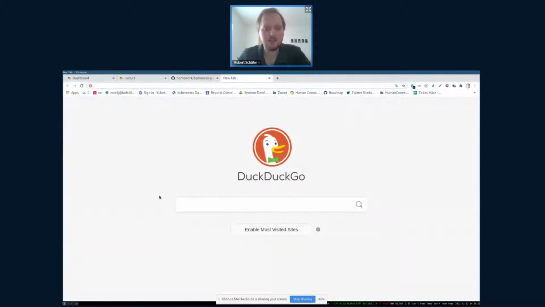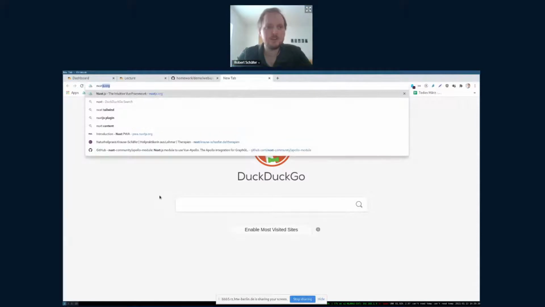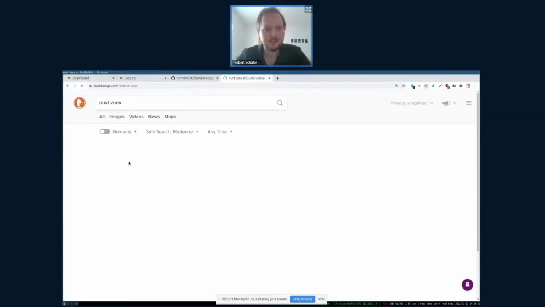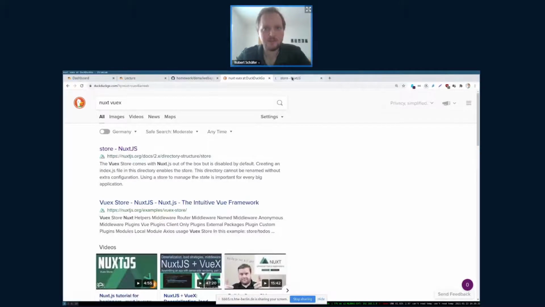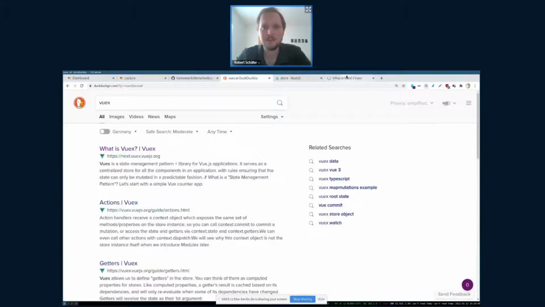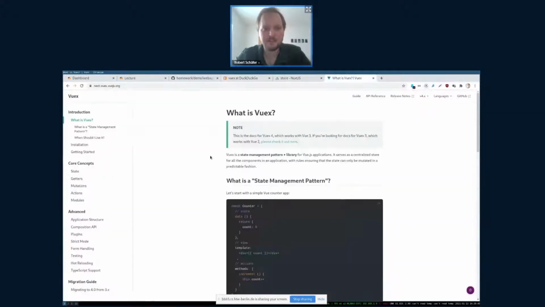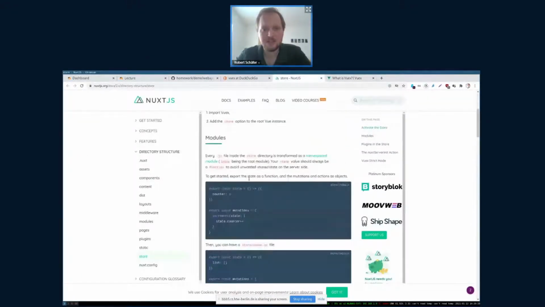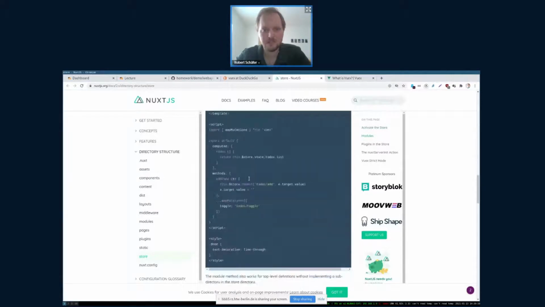Nuxt automatically includes Vuex. So if you search for Vuex Nuxt, then you will see that Nuxt has documentation for it, but you can also just search for Vuex. So this is the documentation of Vuex in general. This is a Nuxt specific documentation for Vuex.